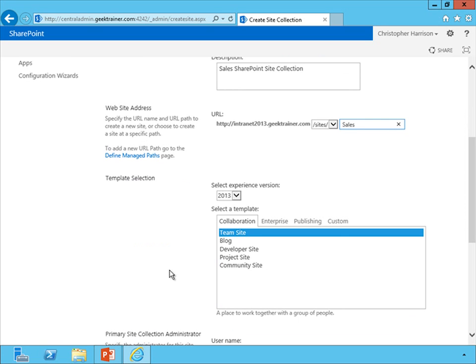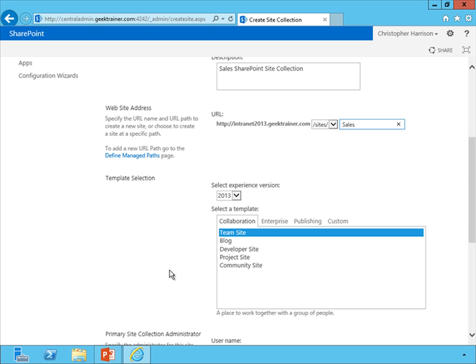So that way, instead of us having to go in and maybe constantly configure everything inside of a particular site collection, we can just choose the appropriate template that will do all of the work for us. Now you're going to notice that, again, we've got a couple of different templates, and one of the things that I always recommend is just get in and kind of go play with each one of them to see which ones it is that you might decide to use. In my case, I'm going to go with the team site.